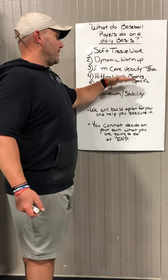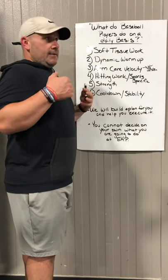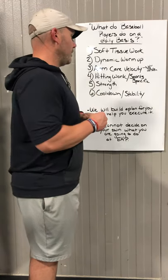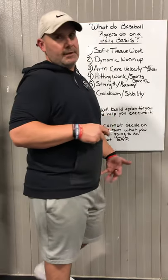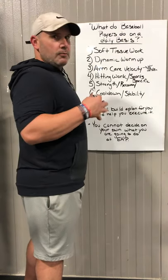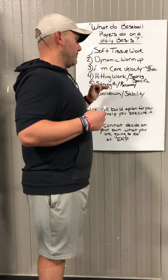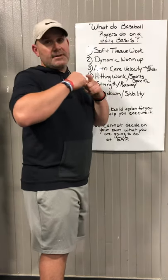One thing I forgot to mention: sometimes athletes come in with practices that ran long, or coaches tried to wear them out. Some people think the only time an athlete is getting better is when they're pushing to exhaustion — which is actually not true at all. There are days we'll take the strength work and completely replace it with recovery work. That could be recovery workouts with low-intensity movement, crawling, mobility, and stability work. We also have recovery boots and devices called Marc Pros — electro-stimulus tools — that we'll use sometimes. It's a daily decision on how we're going to approach it, because the bottom line is we have to have them better tomorrow than they were today.